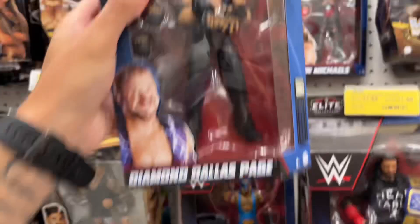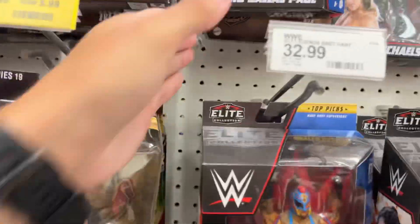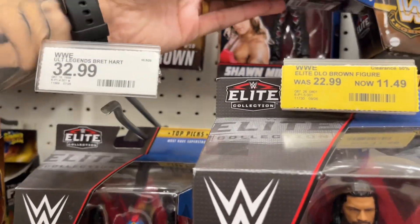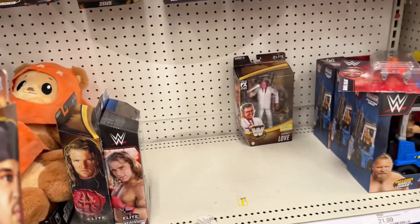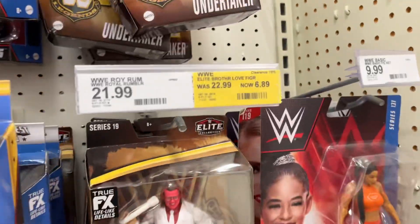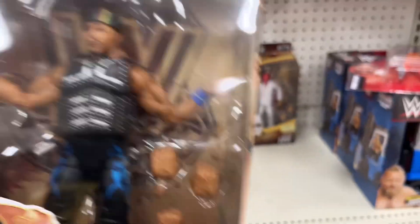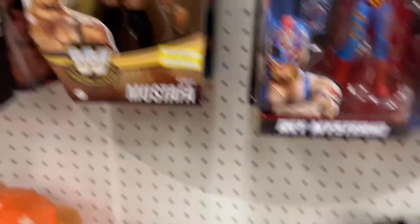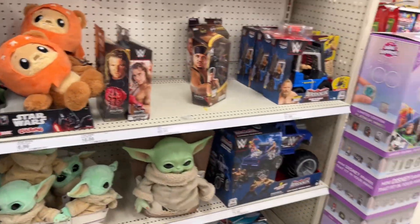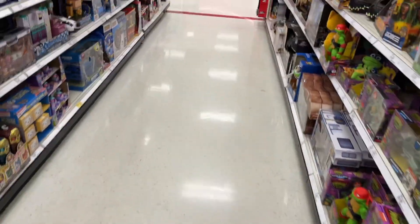That's pretty crazy though — seeing the Greatest Hits figures is pretty cool. Triple H and Shawn Michaels are probably a cop, and I feel like I need to get at least one of these. How much is the D'Lo Brown? Is it on clearance? I think it says — I can't tell. What figures is this talking about? Are the Greatest Hits 15 bucks? D'Lo's $11. Brother Love is $6. Hopefully the $15.39 does include the Greatest Hits figures. Chase D'Lo Brown for $11 might also be a move. I'm going to see if there's a clearance section and I'll update you guys.